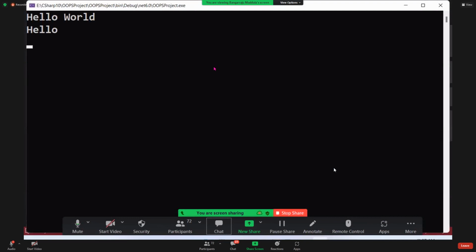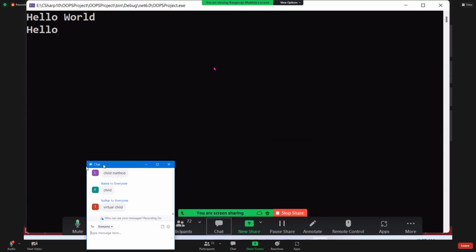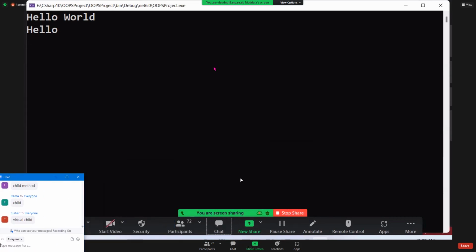Put your brain there. The computer will only perform actions that are predefined. Till now, the computer knows that if you try to print the instance of a class, it calls the parent class ToString method and prints the type name. Now also it is doing the same thing. But what did I do? I changed that and said, don't call the parent class method, call the child class method. I will write my own logic. So now I have written what?